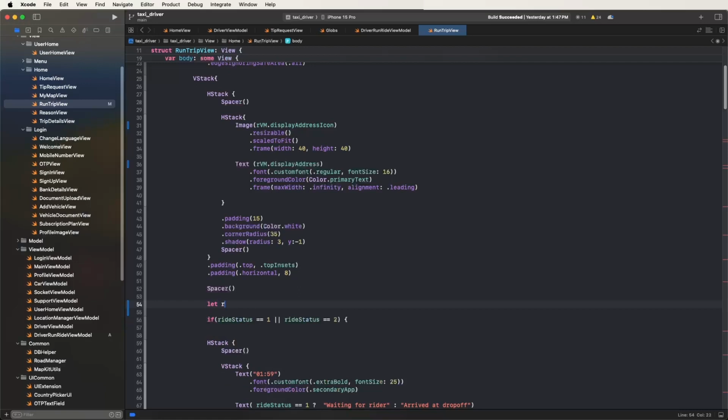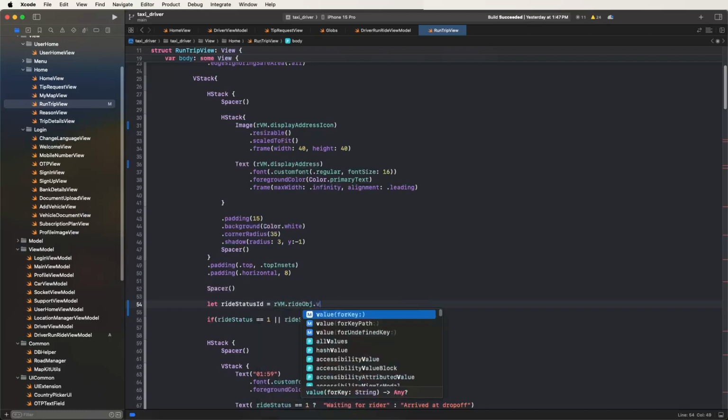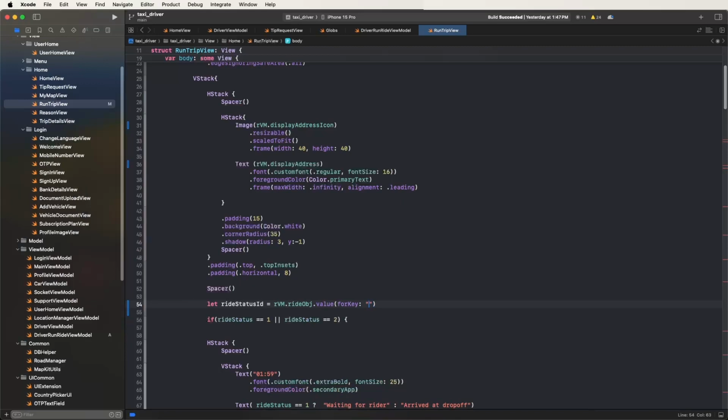If rideStatusID is equal to rvm.rideObject value for the status as integer, optional value 0, like this. Now once it is waiting for users, we need to give the start ride option through the UI.